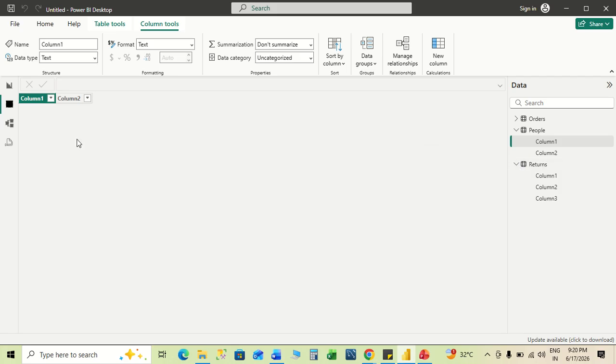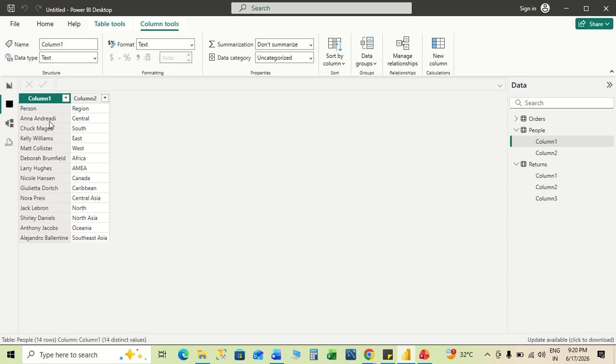What happened? Why is it not visible? Now it's visible. See, we have column 1 that is person and column 2 is region. So two columns in this people sheet, and go for the return sheet.